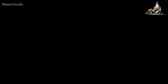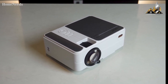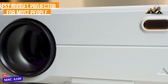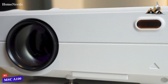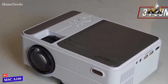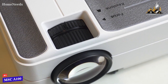Most people looking for a budget projector just want a lightweight and intuitive projector that offers good brightness and impressive picture quality for a great price. The MSC A100 is made with exactly these people in mind and is my choice as the best budget projector for most people. Coming in at under a hundred dollars, it still features a built-in stereo speaker array, a compact and portable build, and solid all-around picture quality. It has a compact minimalistic design that only weighs around three pounds, can be ceiling mounted, and has a robust internal cooling system that maintains performance without generating excessive noise.